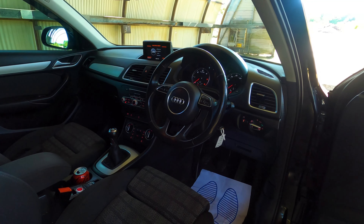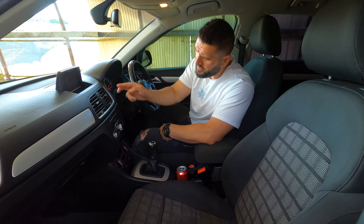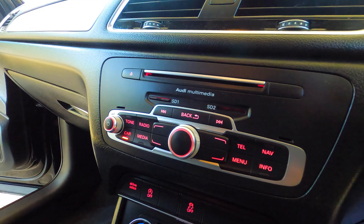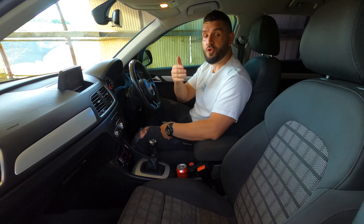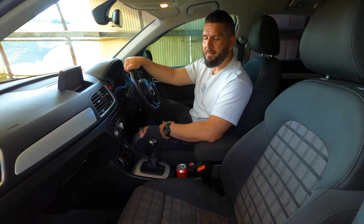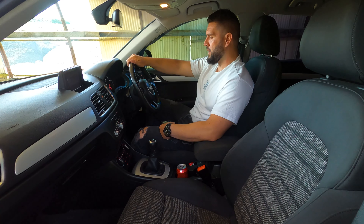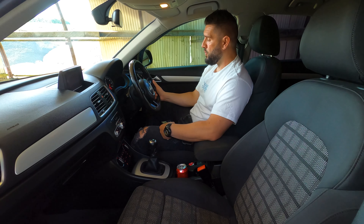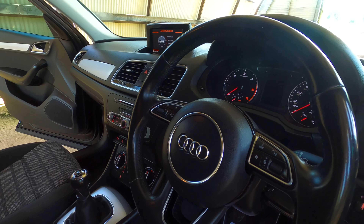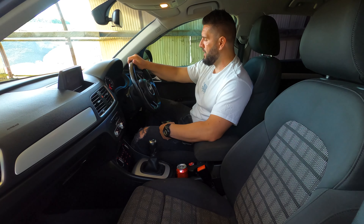The material quality is high everywhere — every surface you press is soft, with no harsh surfaces except in the central console area, but even that doesn't feel cheap. The steering wheel looks cool; it's actually the S-Line steering wheel even though this isn't officially an S-Line, as it doesn't have the S-Line labelling on it.